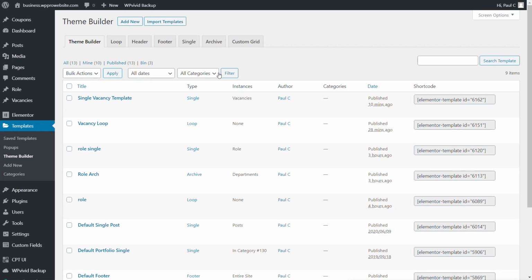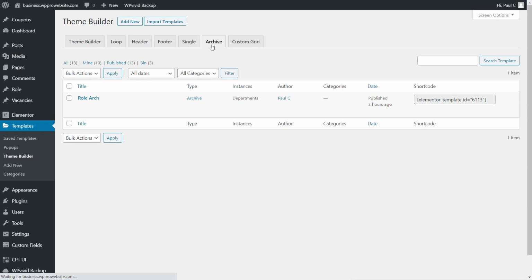Now you may be thinking to yourself, couldn't I have just created an archive page in the first place? Yes, you could have done. Instead of creating that current vacancies page, you could have created an archive page for it. But you may want different styling on the original initial page that people go to for the vacancies, and not necessarily have the same styling on the vacancies archive page. It's up to you. You could create it in either way. There's no right or wrong way of doing it. There's just various different ways you could do it.